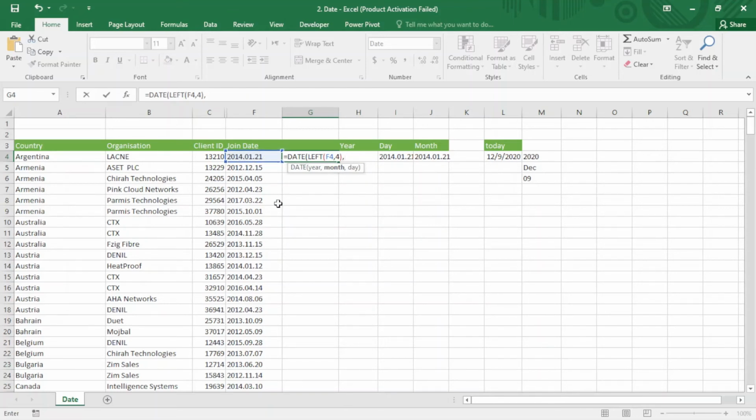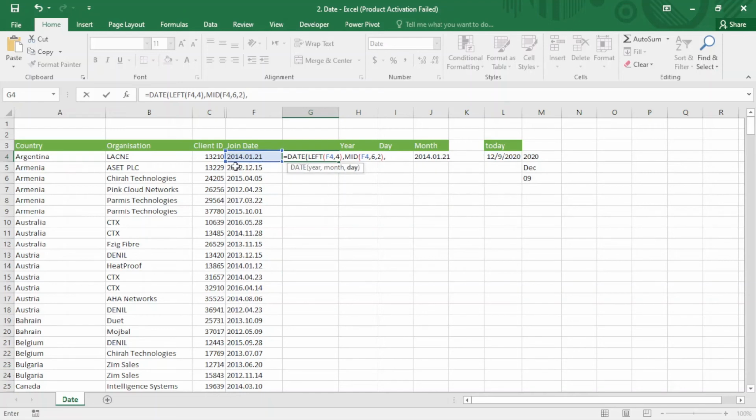For month I should use the MID function because it's located between day and year. So I just write here MID. I select the text, comma, so it starts from 1 2 3 4 5 and 6, comma, it's 2 characters. You know this MID function, comma.